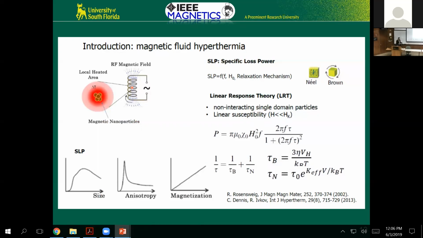Ideally, you want these particles to do their job, heat up, kill the cells, and after the job is done, you want them to be flushed out of your body, go down south to Florida, all right? So that's what we want. We want to heat it for a certain amount of time, 30, 40 minutes for the treatment to work, and then flush out the particles. Ideally, that's what you want to do, and there are several constraints for doing that, and we'll go over some of these things.